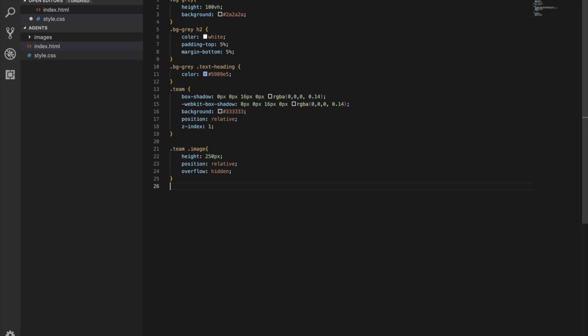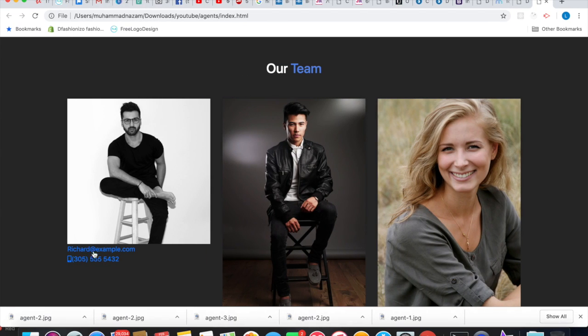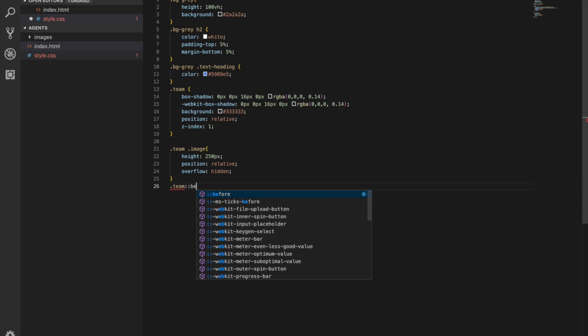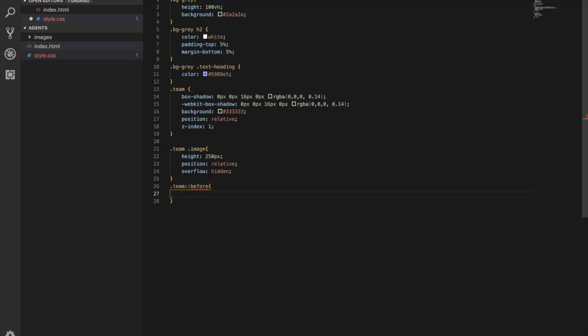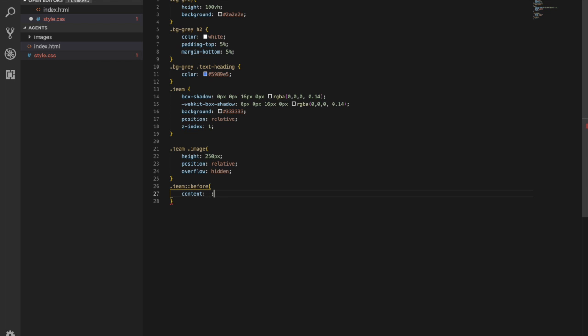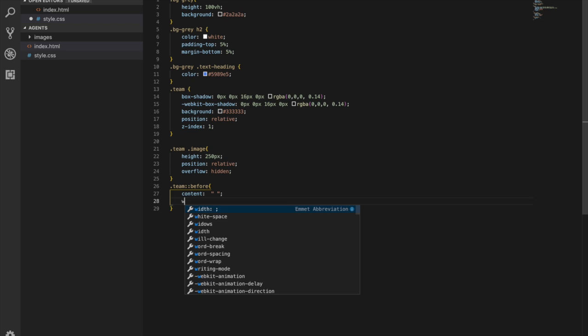Now we create the box for the contact info. So what we're going to do is have a team, and the team has a before section. We create it like the before one, with content as an empty string, and then we call width. What should be in the width?